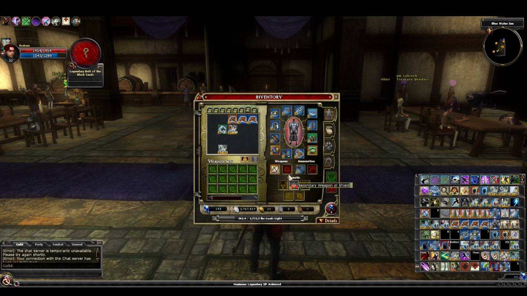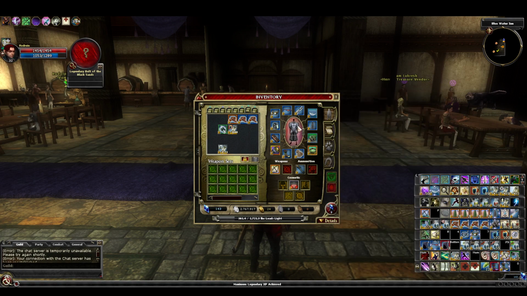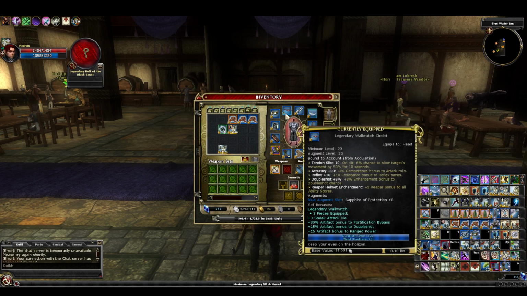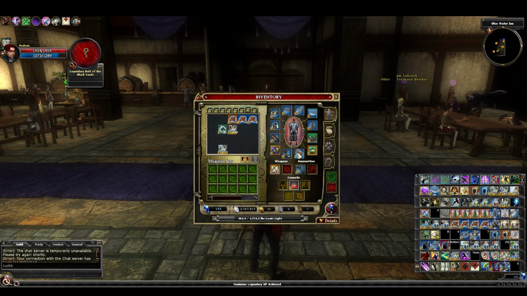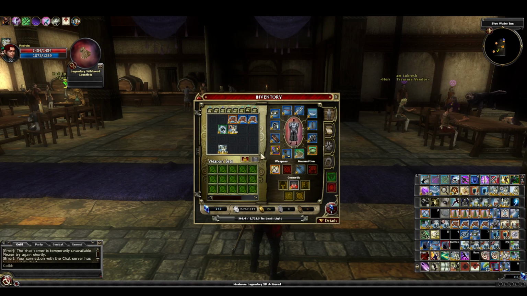Anyway, not to worry. So, he has the basic Shan set, so light armor, wall watch circlet. If you are a raider, there's a better version of that. I can't remember from which raid, or I say remember, I've never actually done the raid. And the gloves. But that's not displaying either for some reason, that Shan set. I don't know why. There we go.